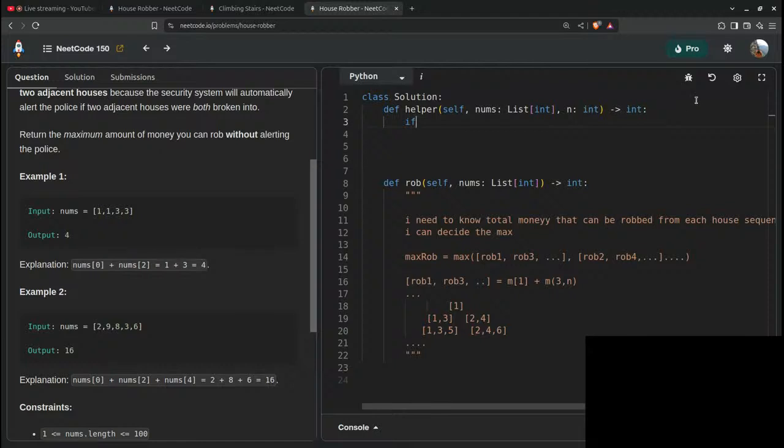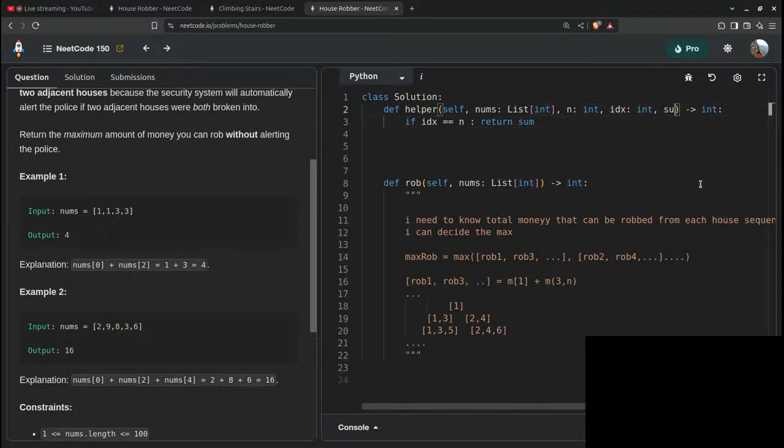Okay, now this is n, this is going to be idx, which is going to be int. So if idx is equal to n, I would want to return a number which is going to be the sum till idx.